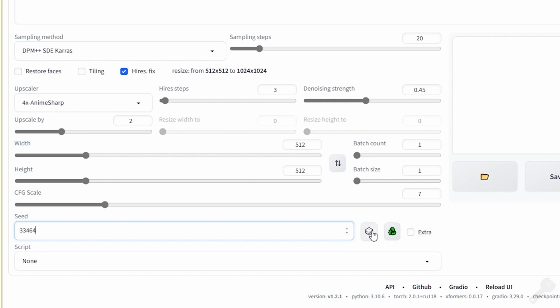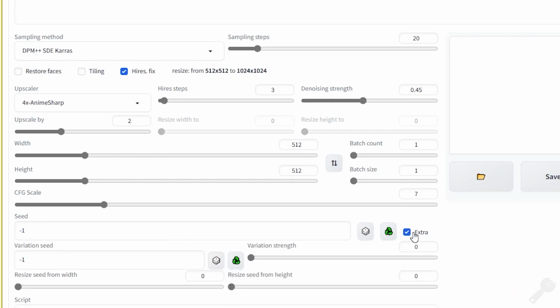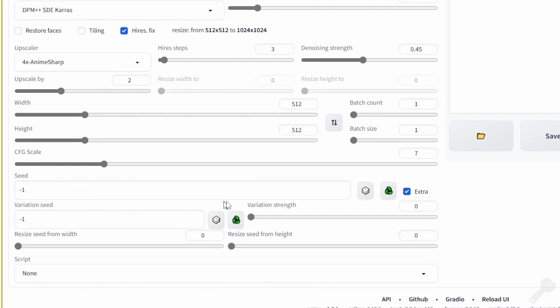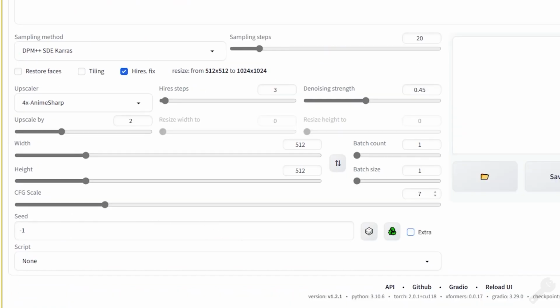The button next to it that looks like a dice changes the current seed value to random, which is -1. The next button is the reuse button. This will automatically pull up the seed you used for the last image you generated. Extra is for seed variation, which is used to change the seed while in the middle of generating an image. So let's leave the seed value at -1 and turn off extra for now.